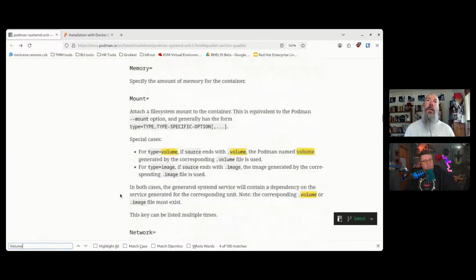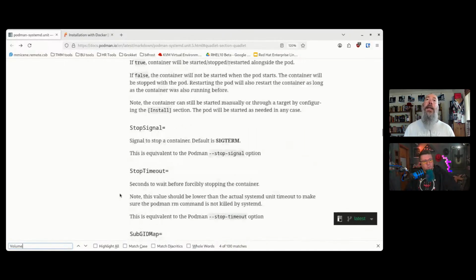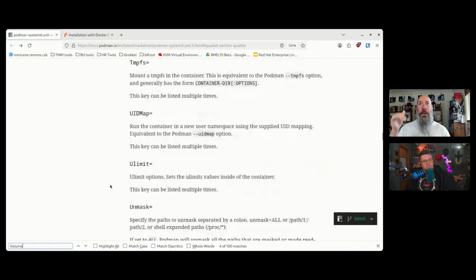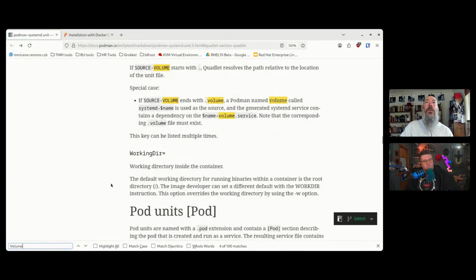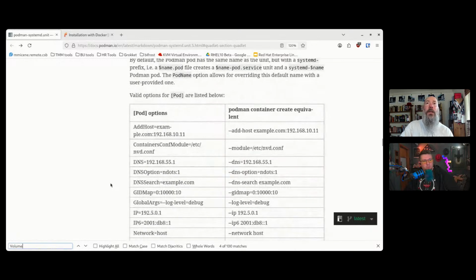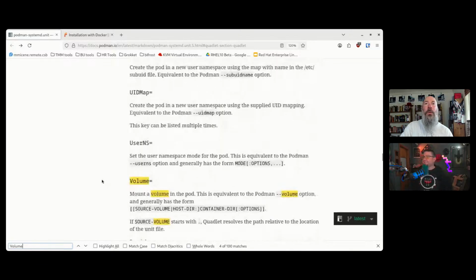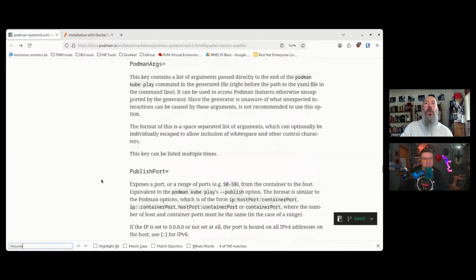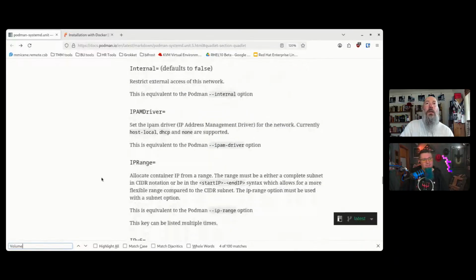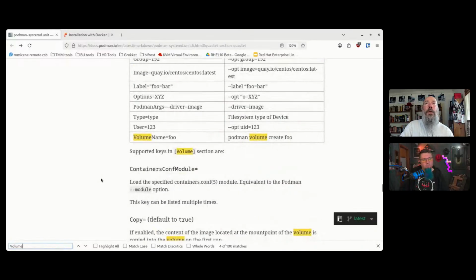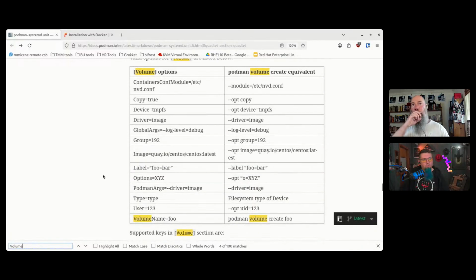Is this just definitions for all the different types of Quadlets? It is, yeah. The Quadlet man page has all of the different options for all of the various types. We don't know how to sort these out yet, so just put them all on the same page. We'll come back to it later. Exactly. And I need the one that is all the way at the bottom because they are in alphabetical order, I think. Well, at least they have them in alphabetical order. And there we go. The volume, look at all the yellow.